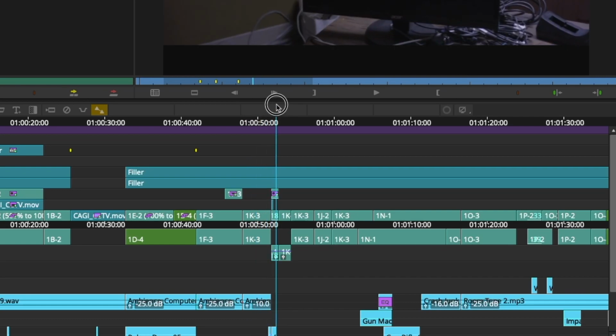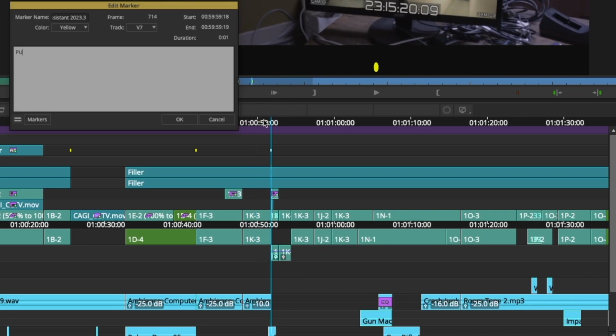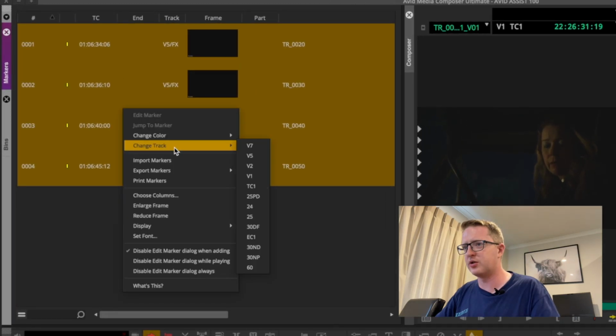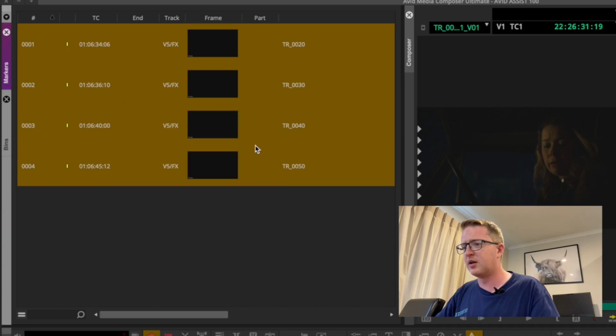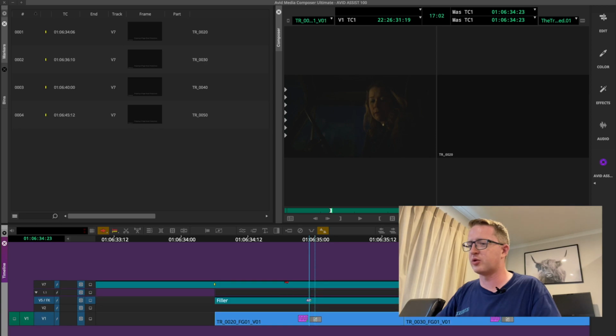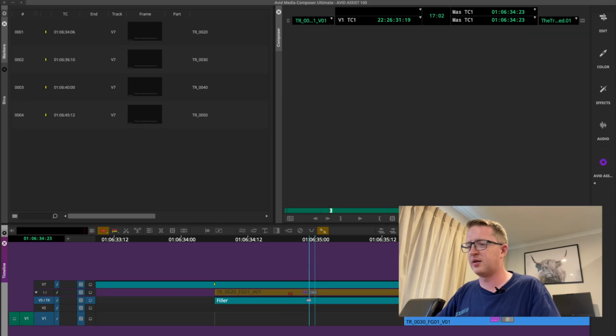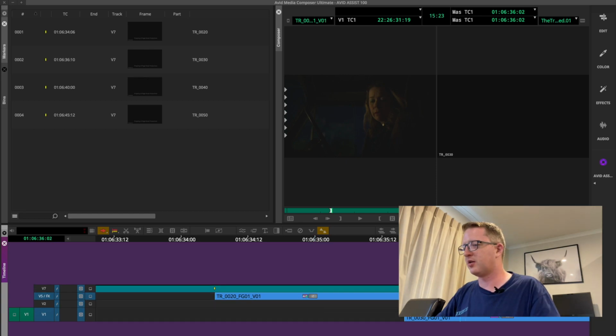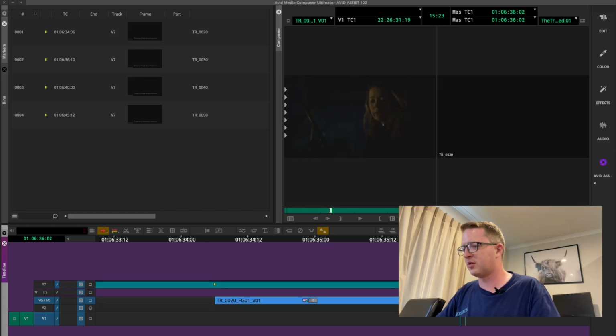Now, if you have markers to denote the visual effects shots on top of the subcap, I just recommend changing what track they're on before you do this, like so, just in the markers window, and going change track. So I'm just going to put these on, say, V7 for now, just on the track above. That's because if you open up your subcap and drag it in over the markers, it's going to erase the marker. Whereas if we do it this way, we can drag them all in.